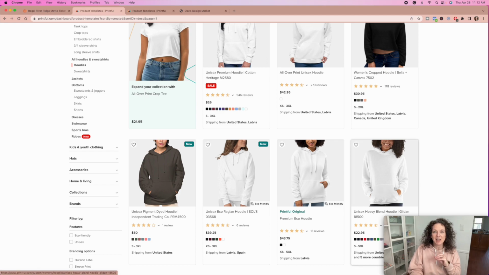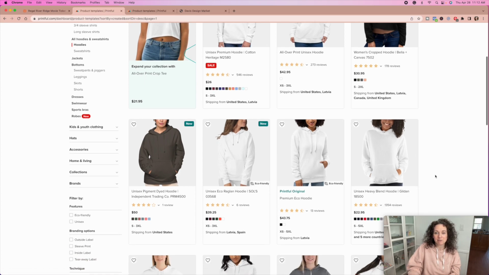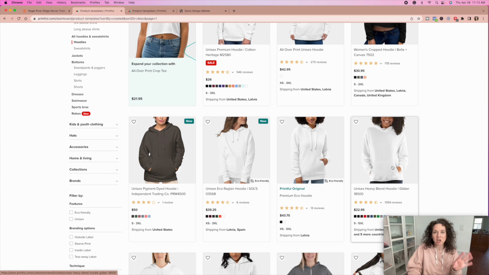I try to profit $8 to $10 per shirt, because if I had to stock all of these shirts myself in all the colors and all the sizes that I needed, and buy the equipment to print them, which is not just printing, there's also pre-treatment, and then the pressing machine afterwards, and then the shipping materials. I mean, it adds up really quickly. So if I can make $8 to $10 on a hoodie, I'm much happier to be able to produce 10 times as much or 100 times as much and have somebody else print it for me. So that's, again, another benefit.